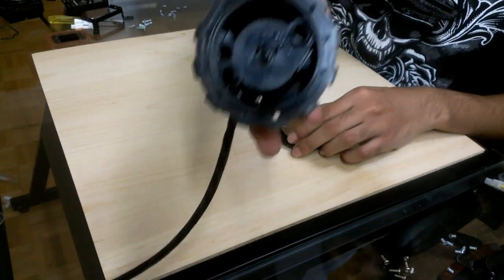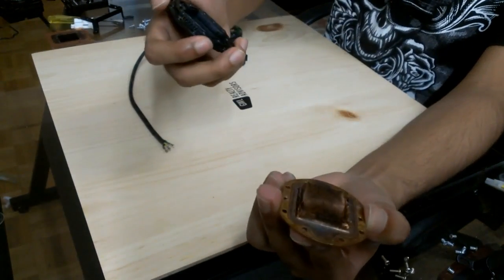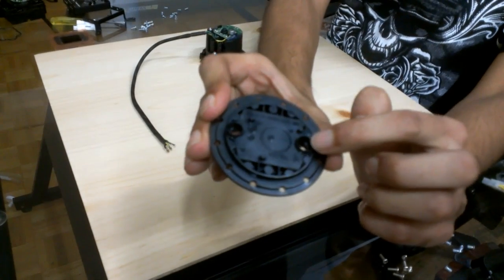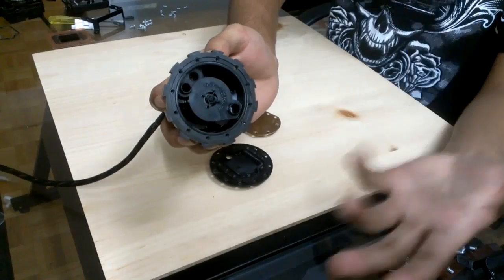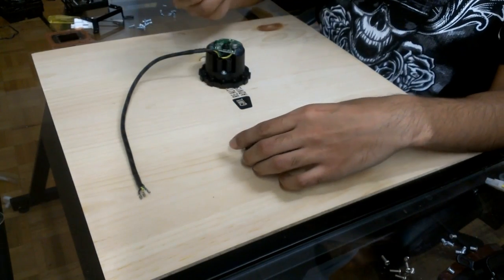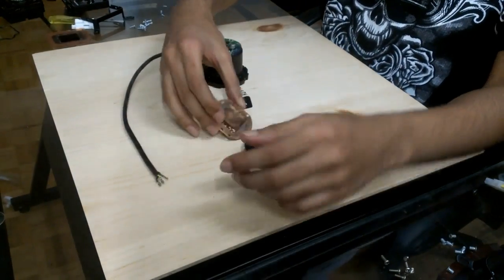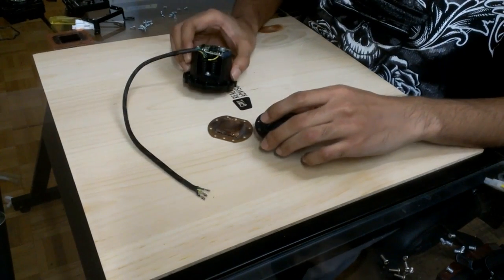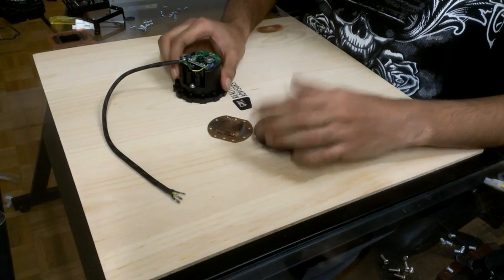I have taken apart the Corsair H50 pump too. This is what it looks like inside. This is the piece that goes in the middle and this is the plate. The holes here are pretty wide with no restriction, same here — the holes are pretty wide and allow a good amount of water flow. Whatever restriction exists is only on the fins and nowhere else. This is what allows the Corsair H50 to have that good water flow compared to the Corsair H100.